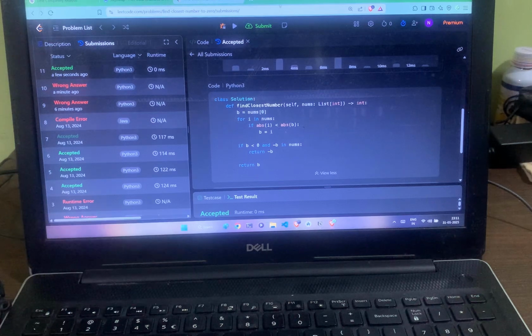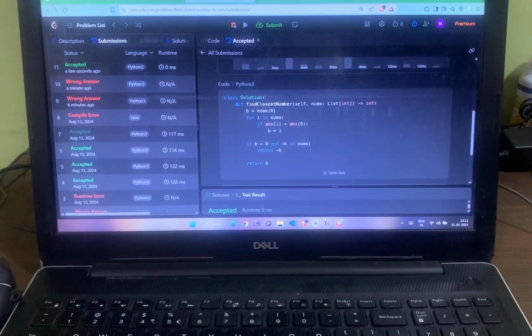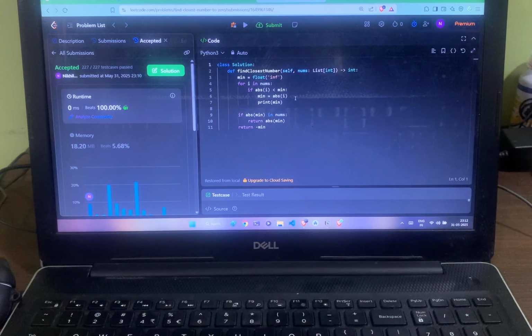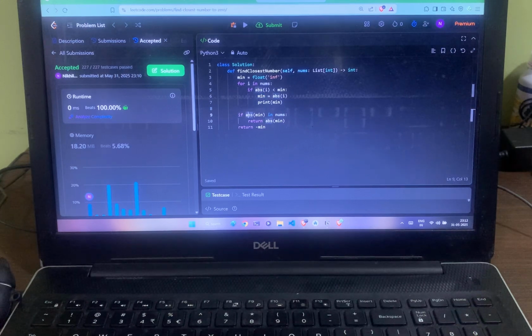Where is it? Can I drag it? I don't think I can drag it. Wait, sorry, just set this up. Okay, see here, I was trying not to make the minimum negative and just keep it positive. Same thing here, I just did that. So here we get b positive, and here what we did is we are finding if the positive version of that thing was in the array. If so, return that positive version, else return the negative of that.